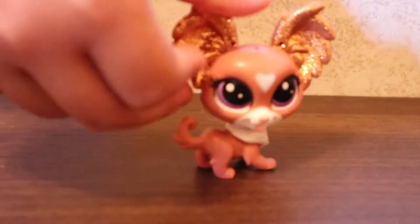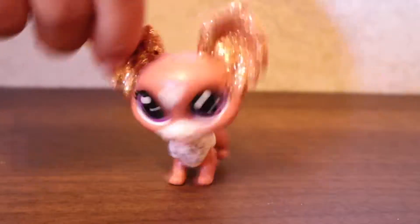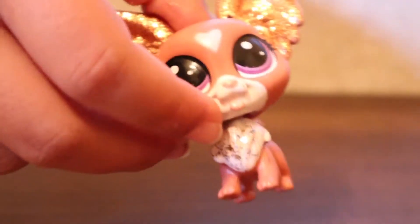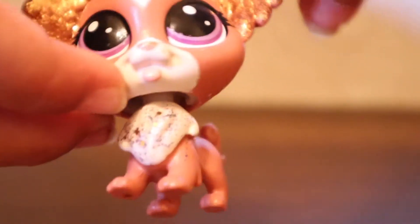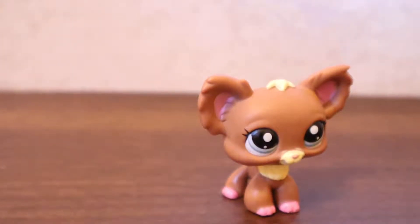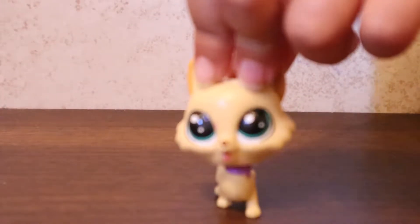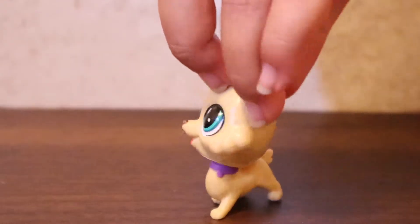Next breed is going to be a Chihuahua. So this is my first Chihuahua — well, I think it's a Chihuahua; it looks like one to me so I call it that. I love the sparkles, and there's nail polish I put on its chest because the chest was really plain. Here is my other Chihuahua — I have a couple, not too many. And here's another Chihuahua — I like the purple collar it has.